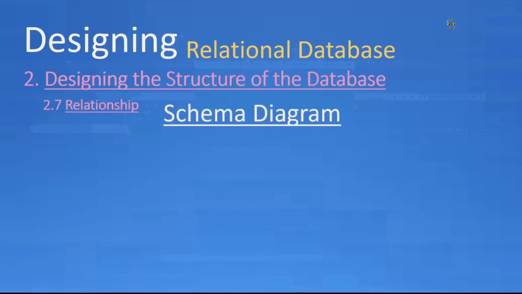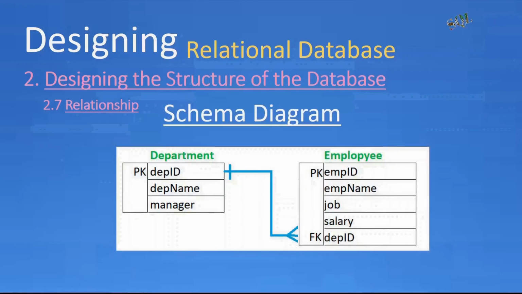There is also a schema diagram. Schema diagram is more elaborated, which means it has additional details in it, like primary key and foreign key information. It also shows the tables, their relationship, how they are related, which means with what foreign key they are related, and the cardinality of the relationship. In this schema diagram, PK represents the primary key and FK represents the foreign key.